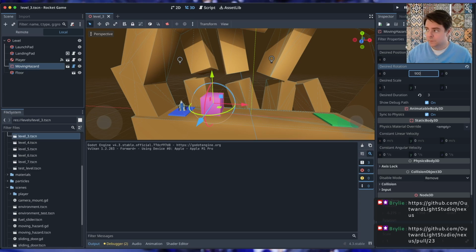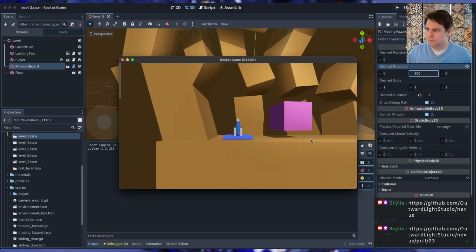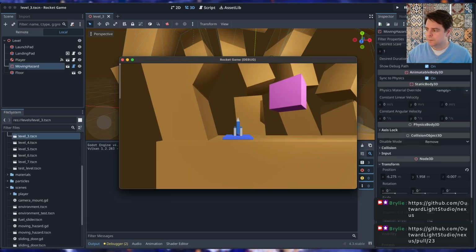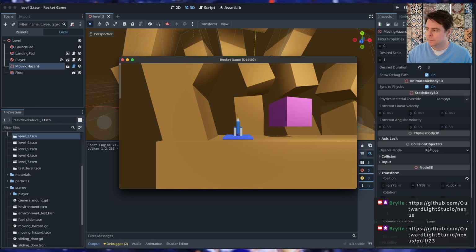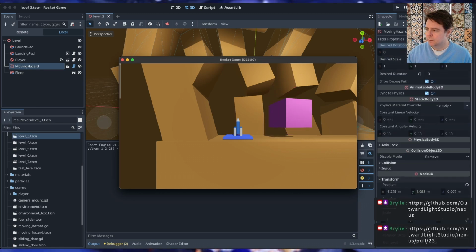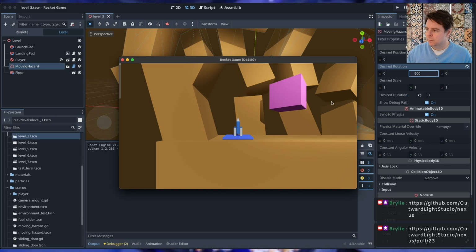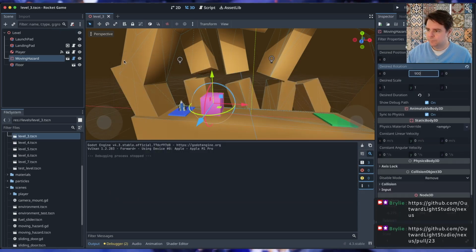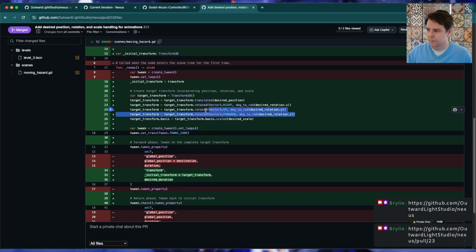Again, all this is new to me and I'm just learning as I go. So that would be a user experience improvement. We can clamp it here to natural values, and then the scale also, it probably doesn't need to be clamped, but that could get extreme. All right, so each of the axes gets rotated independently on the target transform. And lastly, we scale it. Okay, then we set up our tween so that it loops.